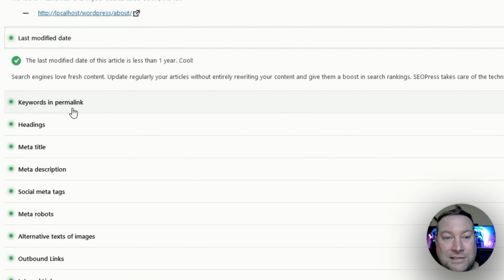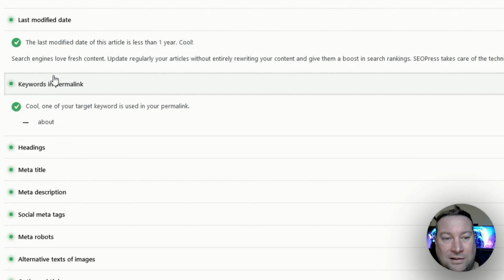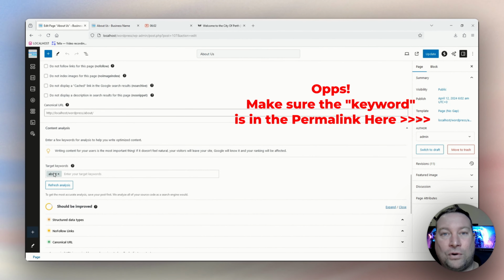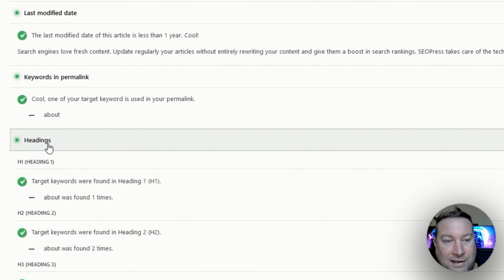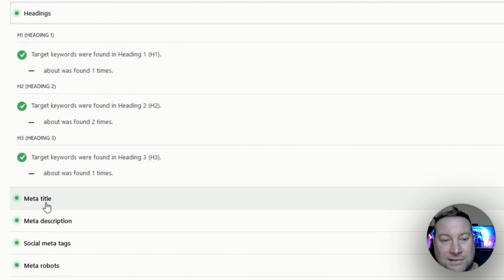Our last modified date, so we're constantly updating this page, so we've got that green tick. Keywords in our permalink, so if this is red, it means that we don't have our keyword. So here's our target keyword, which is about. In headings, we have that targeted keyword, so we have it in our H1, H2, and H3 tags.